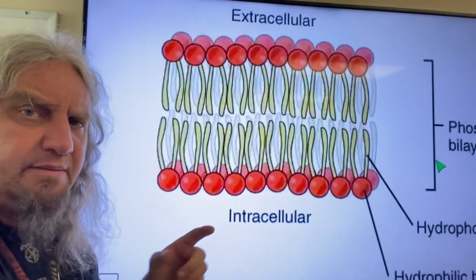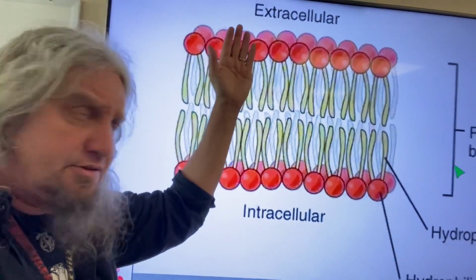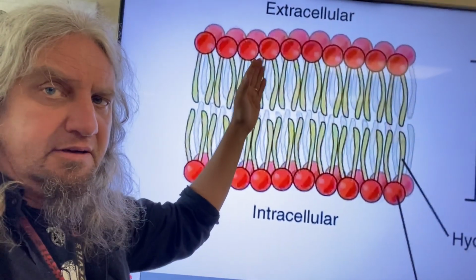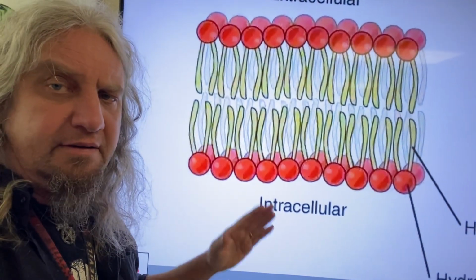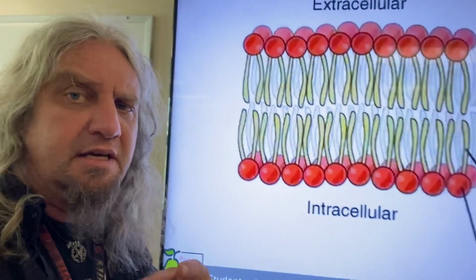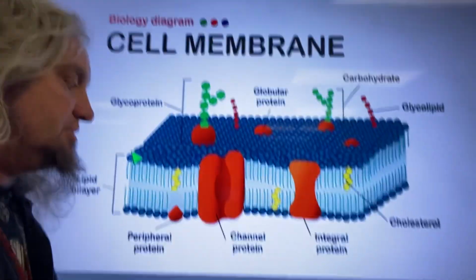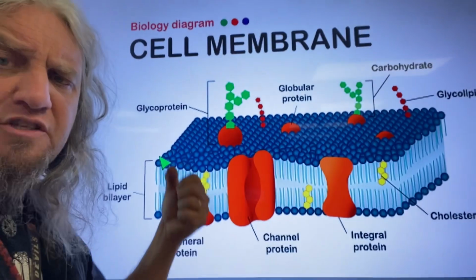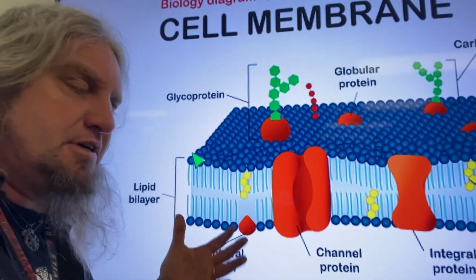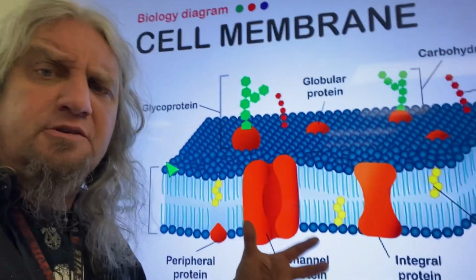Now, because the cell membrane is hydrophobic and hydrophilic, for things to pass through the cell membrane, they have to be able to dissolve in lipid, right? And go through. Water cannot dissolve in lipid very well. So water has a harder time passing through the cell membrane than you would think. To help the cell membrane out, it's embedded with proteins that can serve as channels or gates to let things like water move through the cell membrane, let small things move through, even let bigger things move through.